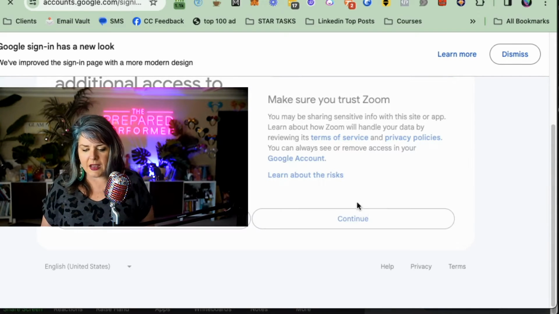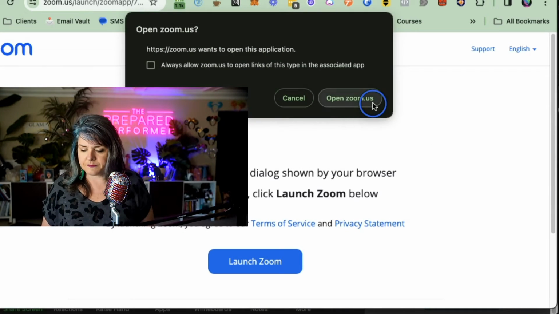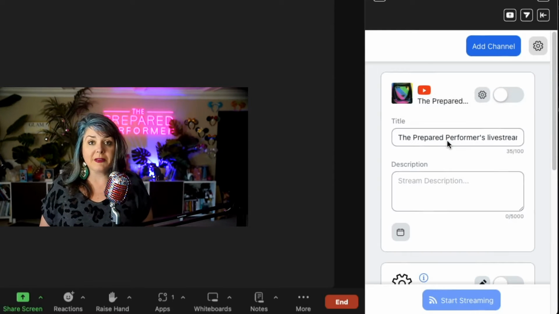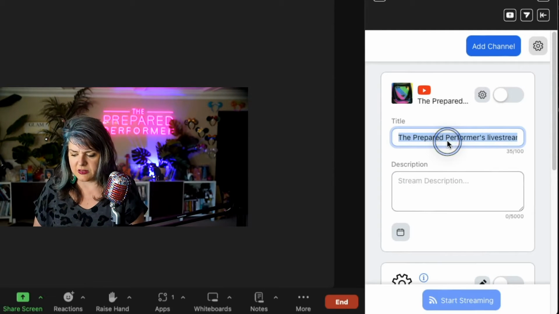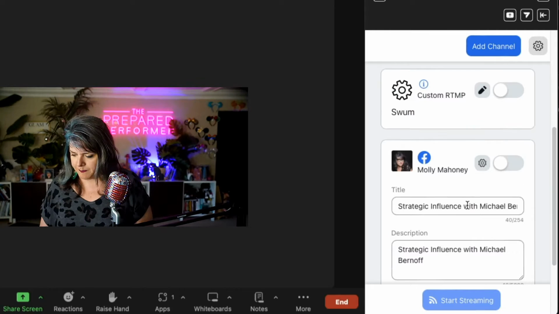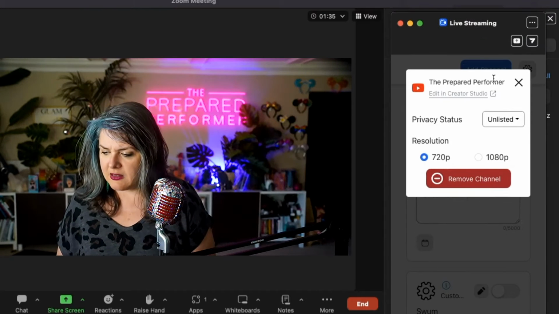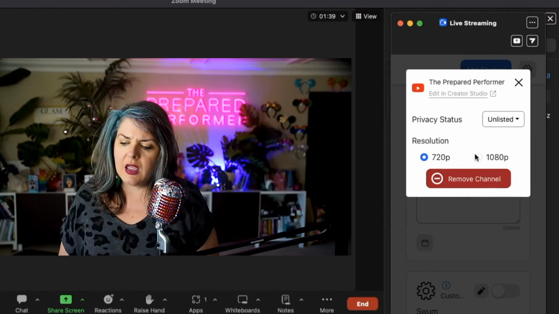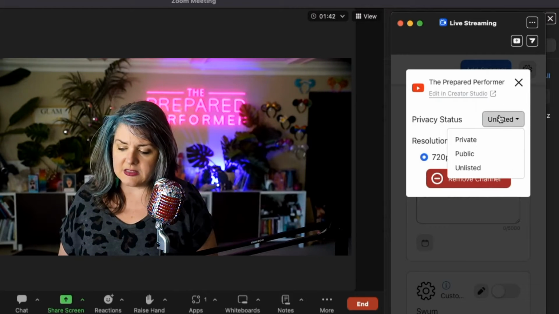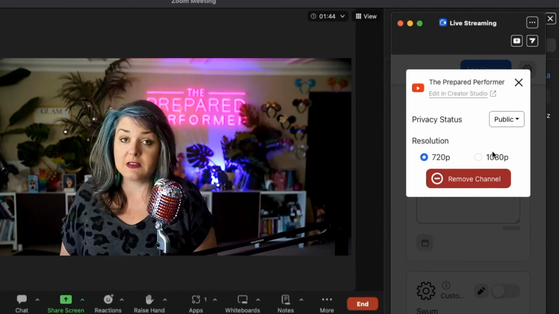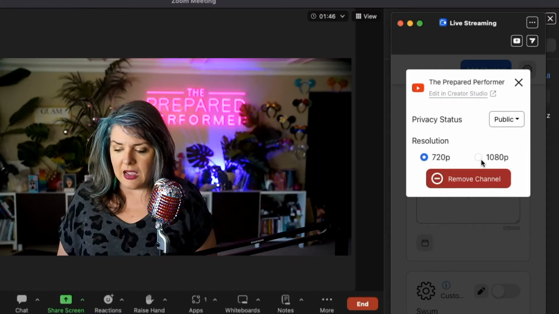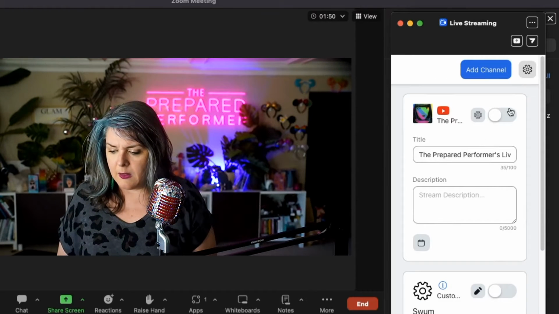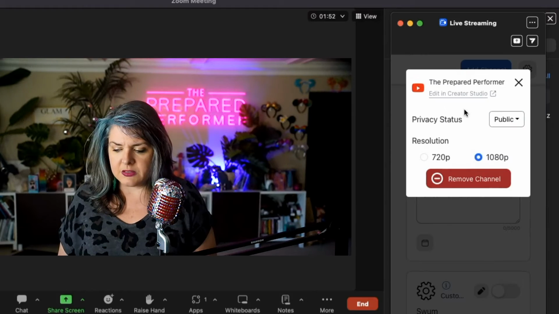You're going to set all of that up, and then Zoom is already open, but then it will actually connect right here. So you'll be able to set a title, and I'm going to actually just do this live right now as a test. I'm going to do this one. Okay, when you connect this, you need to actually click on the little gear right here and change it so that it is not unlisted. So you want it to be public unless you want it to be unlisted. And then I would change the resolution to 1080. Great. And then you can go edit it in the Creator Studio if you want to do that.